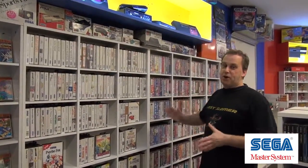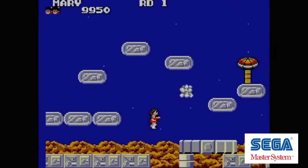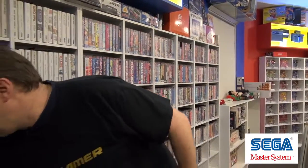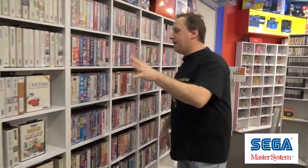Before we look at the Sega Mega Drive, I'll mention a classic — Quartet. This is one of the first games I had on Master System. I can play the hell out of this game and still be entertained to this day. This is my very own copy, and I've kept it in pretty good condition — bought back in 1987. That was one of my first big games where I just thought, this system is just to die for.